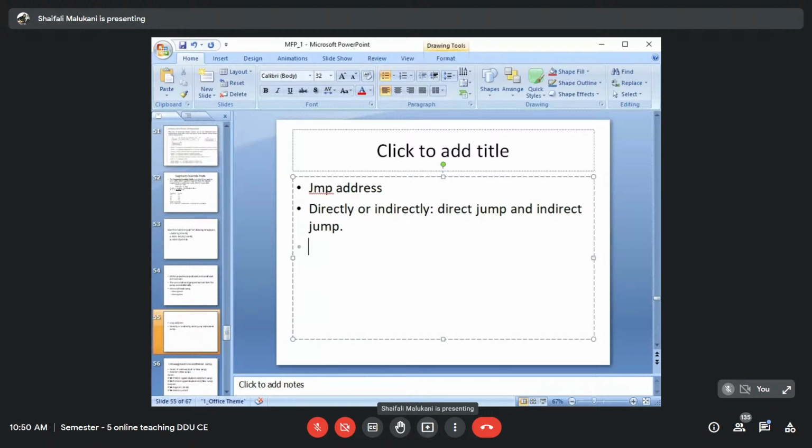Suppose each instruction is 2 bytes. That means I want to go 20 memory locations up or down, right? That is the kind of thing you want to specify. So your displacement can be specified by 16-bit. If your specified address is 16-bit, then it is a near jump, and if it is 8-bit, then it is a short jump. Okay, so what is the case?